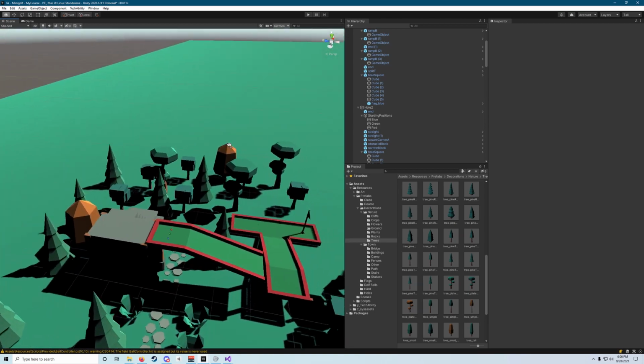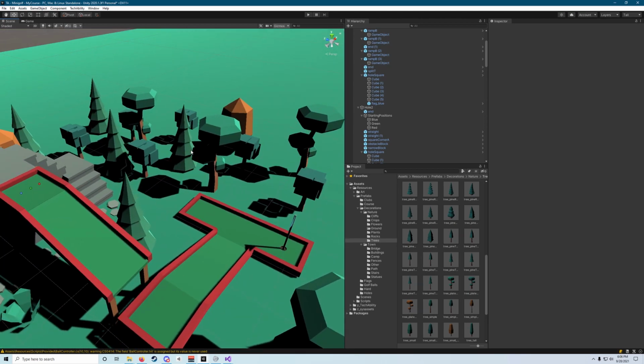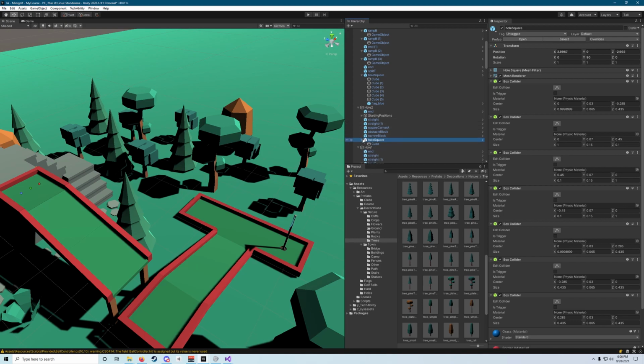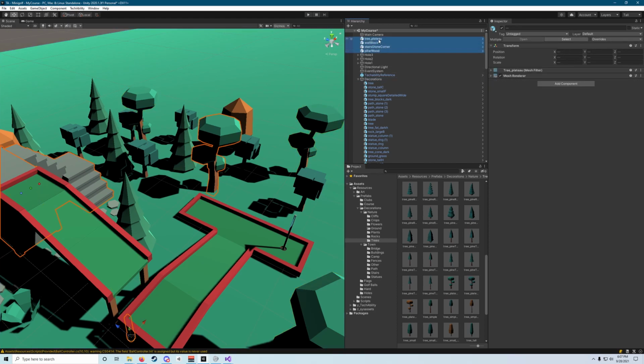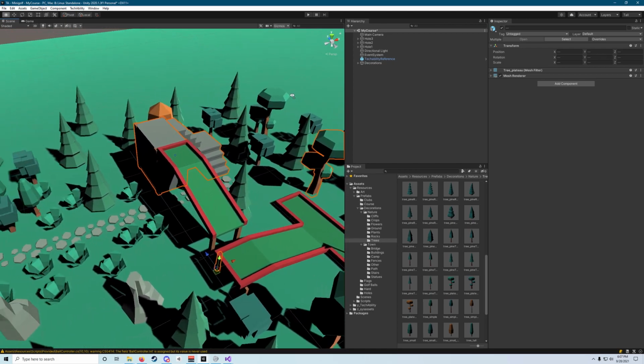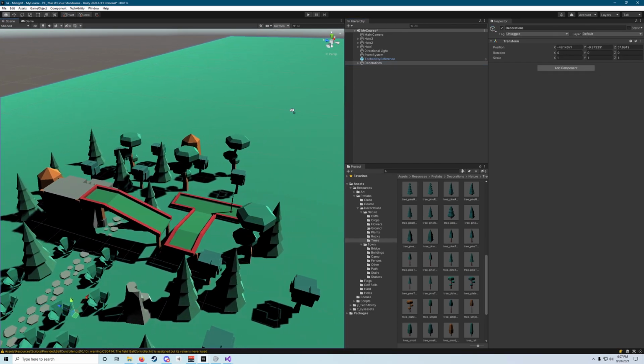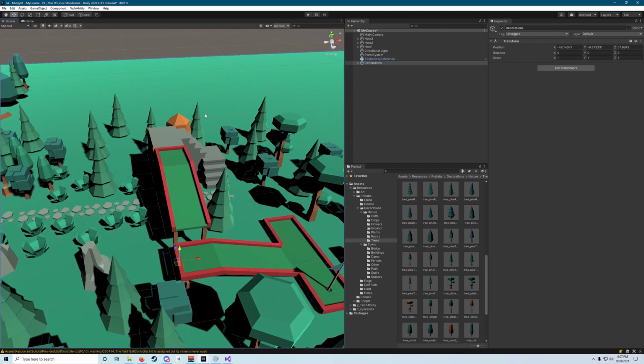But anyways, once you've got your hole set up and you're happy with the way it looks, go ahead and save your scene. And we're ready to move on into some of the more technical and coding heavy steps. Although, of course, don't make the mistake I was about to make and forget to put your decorations in our decorations game object. So let me do that very quickly. There we go. Now I've got everything sorted out nicely, so we don't have to worry about those decorations making a mess of our scene.